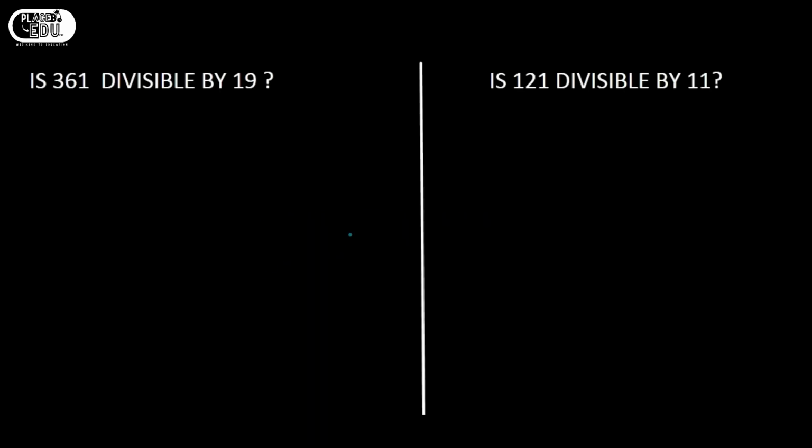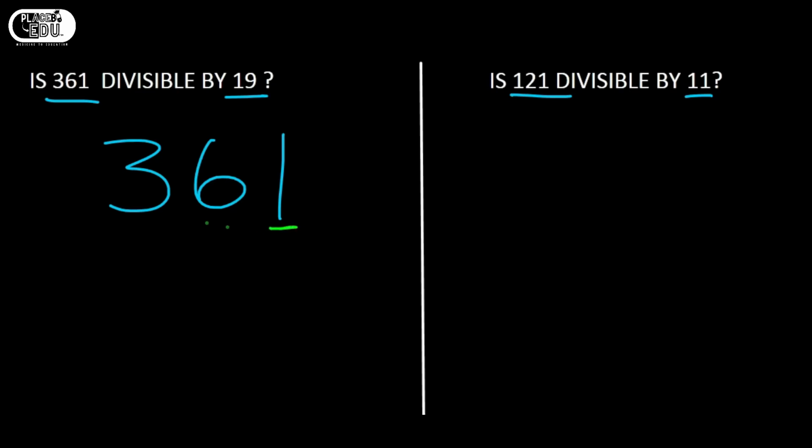Before going into discussing the divisibility rules of prime numbers, let me give some examples of how to do that. If you see here, is 361 divisible by 19? That's one question. And is 121 divisible by 11? I've taken very small numbers in order to explain that clearly. So considering the first question, 361. We have a procedure for all the prime numbers. This is the only procedure we have to do and I will explain that. Please follow. Considering 361.